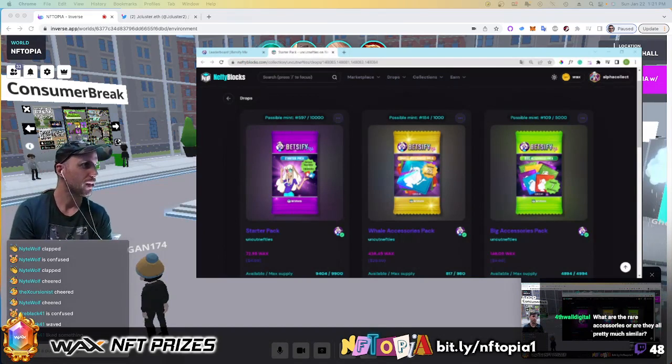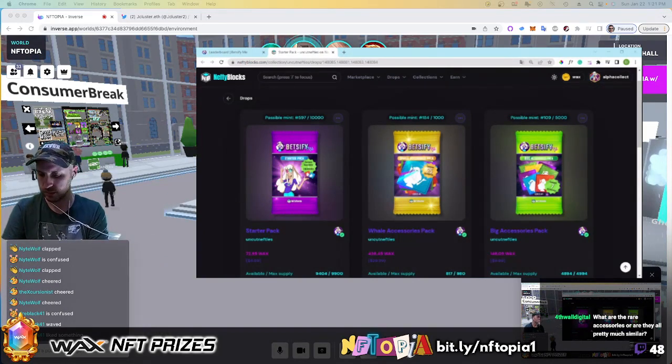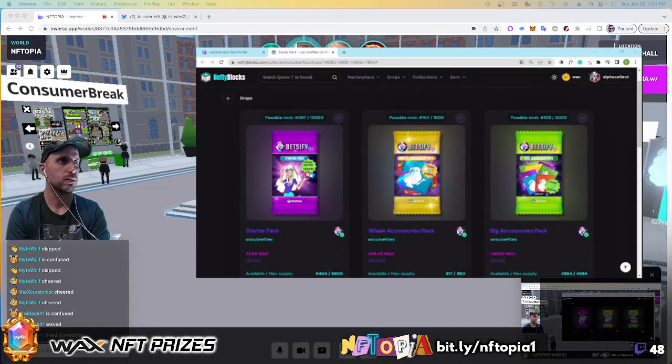Exactly. And the craziest one was the base Betsy. So you can of course also lock in a Betsy that does not have any accessory at all, but there can only be one of those. So the race to lock in that Betsy was quite crazy, and it got locked in. Okay. The first one to lock without accessories.